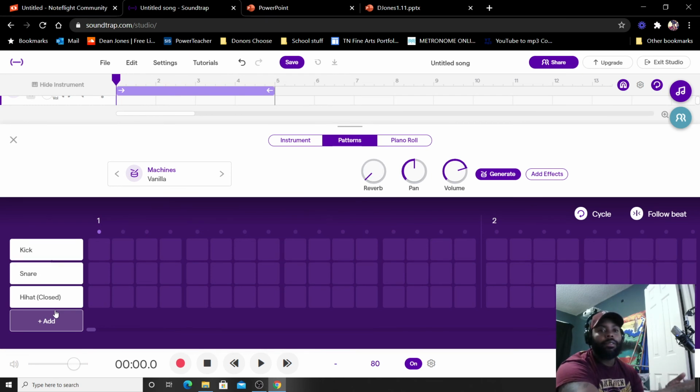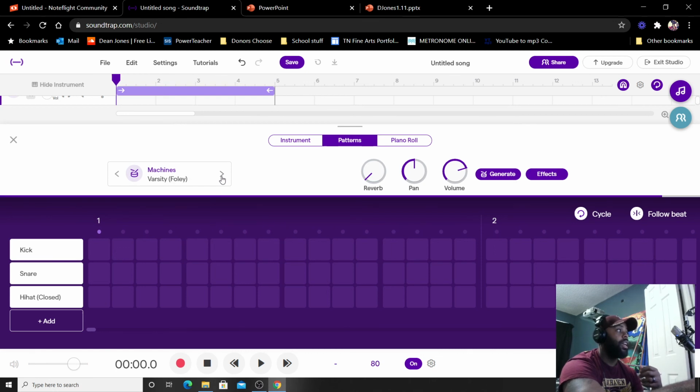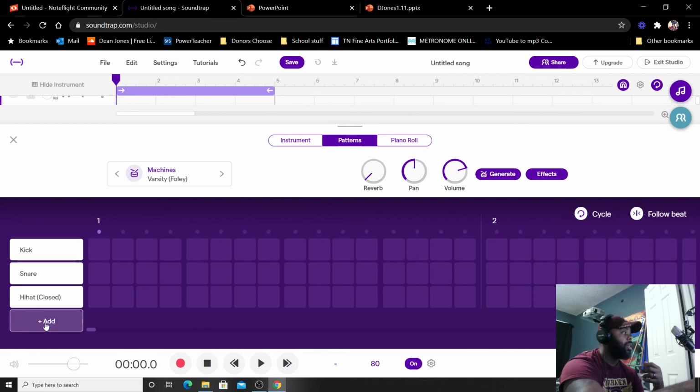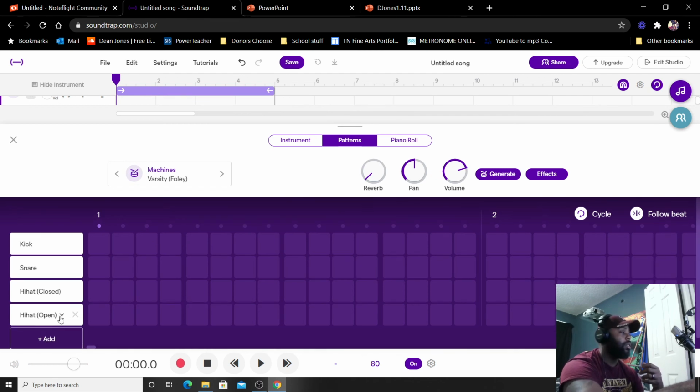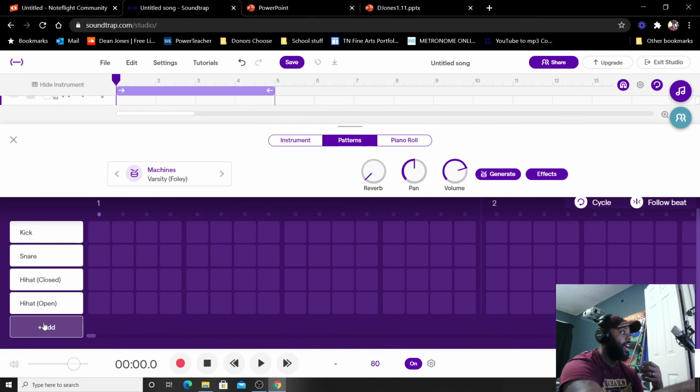Let's go with 5 drums this time. So we're gonna create a drum pattern. You're gonna use 5 different drums. And let's change our actual drum sounds to something that we may like. I'll use Varsity, because I'll try to get away from vanilla. All right, so let me go in here and find some more drum sounds. I simply hit the add button, and it shoots out another drum.